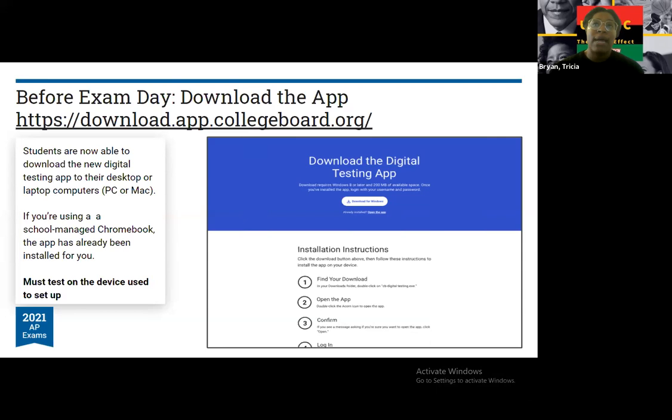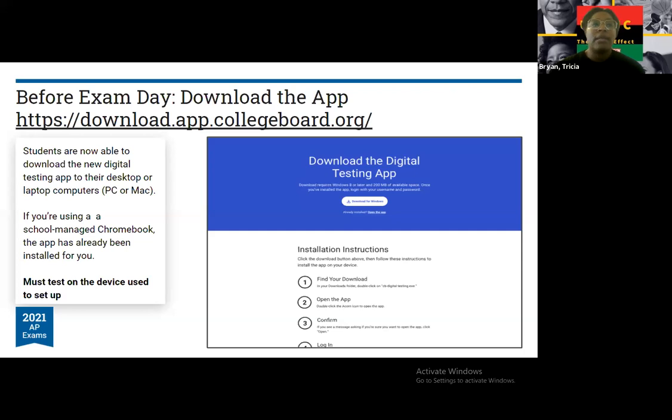Because it's not only downloading the app, but you also have to have, I think, 100 megabytes of space to actually run the test as well. So be sure to troubleshoot this now so that you'll know whether or not you have to use another computer, and make sure that you can install the app successfully.